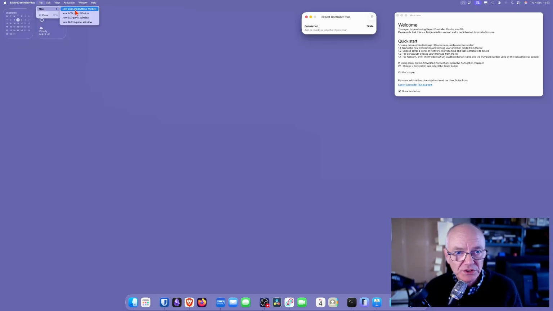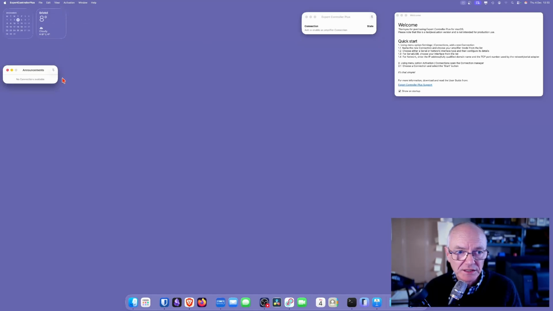File, you can open the different sorts of views onto your amplifier connections. So the LCD, an LCD and buttons window, an LED window, or just the buttons if you so wish. Other things in here, overview is this window over here.